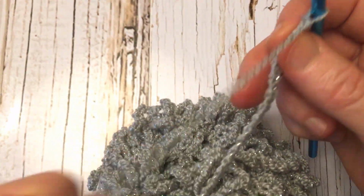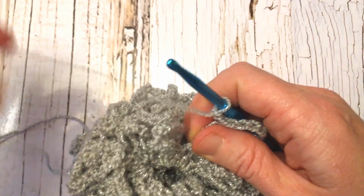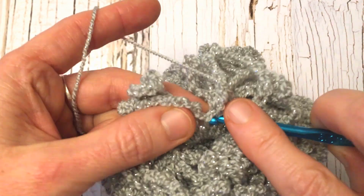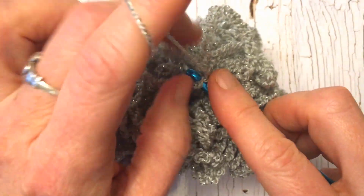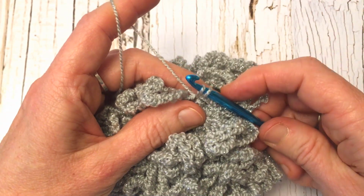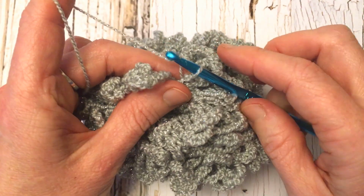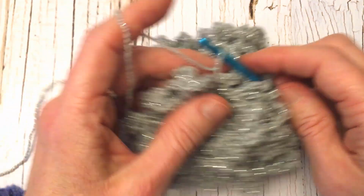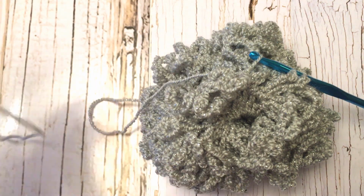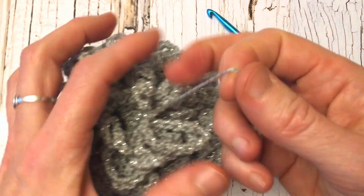So here I am at the very last chain of 16, and I'm going to join it with a slip stitch right in here, my last stitch. And you can see it does get quite crowded at the end. Just fold things out of your way as you're doing it. And then I'm just going to pull the yarn through the loop one more time. I'm going to leave a tail and cut the yarn, and then pull that loop through, and we'll sew that in.